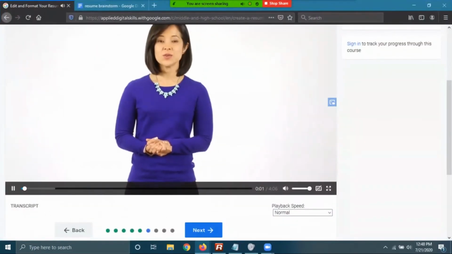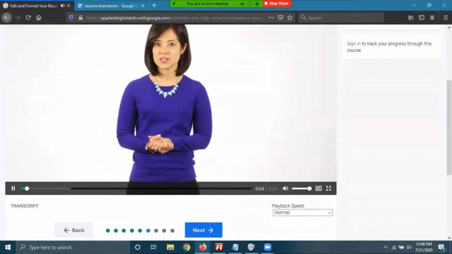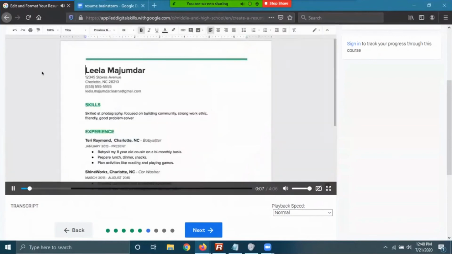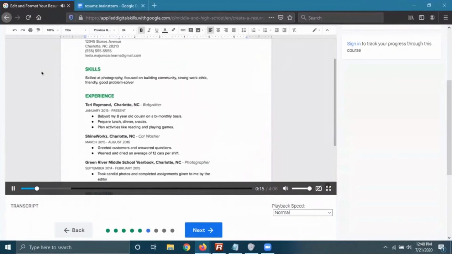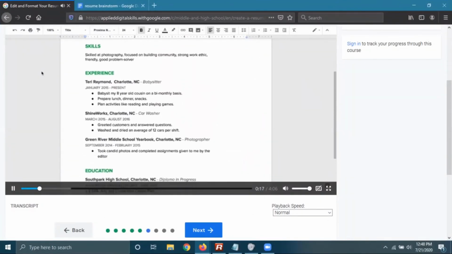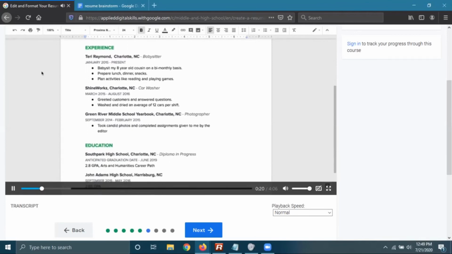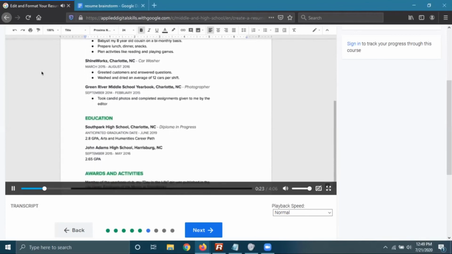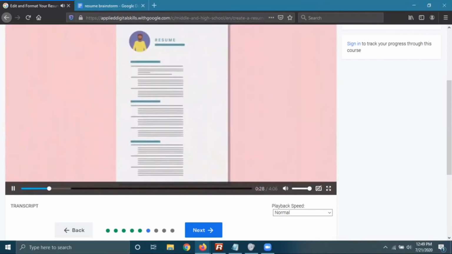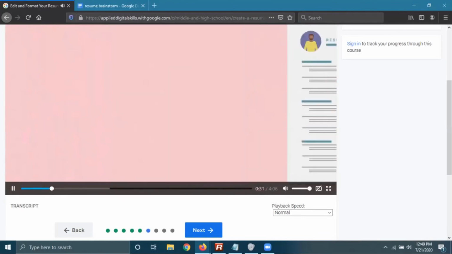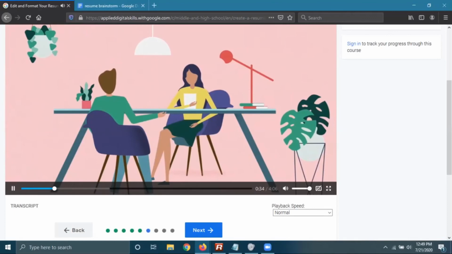In the previous video, you completed a draft of your resume by adding information from your brainstorming document. In this video, you will edit your resume and make formatting changes so it is more polished and professional. Resumes influence the way a potential employer perceives you. They allow someone to quickly learn about you and determine whether you might be a good fit for the job. Correct spelling, active verbs, and appearance all make a big impact. Keep in mind, resumes should be short and concise. They don't include every responsibility from every job. Once you get an interview, you can use that opportunity to go into more detail about yourself. But your resume should showcase your best and most relevant accomplishments.